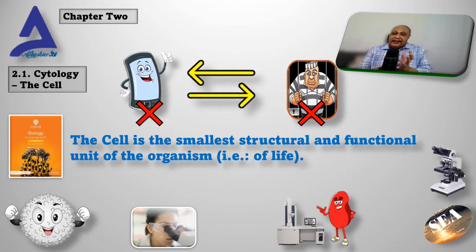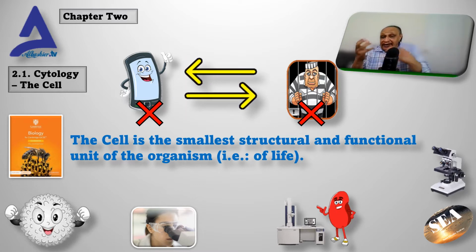By the word cell, we do not mean the cell phone nor the detention cell in jail. What we mean is that the cell is the smallest structural and functional unit of the organism. That's to say, it is the unit of life. It is the smallest structural and functional unit of living organisms and of life too.